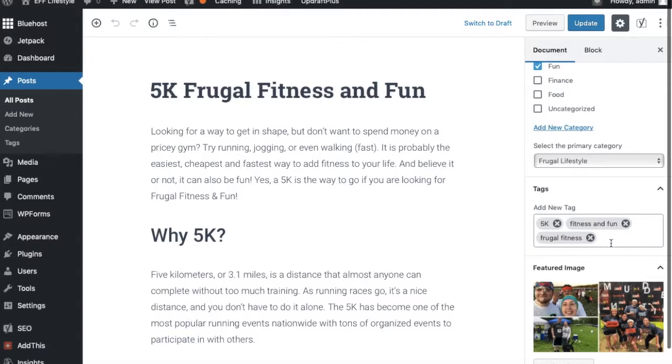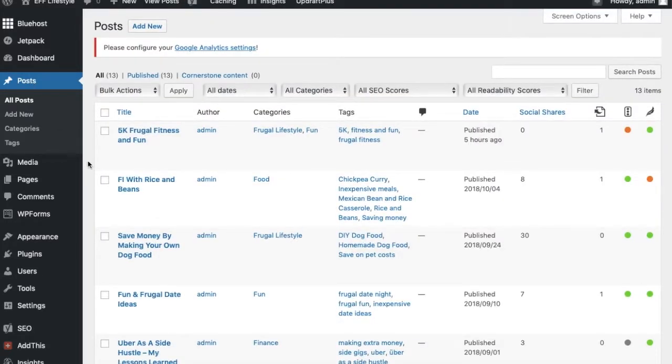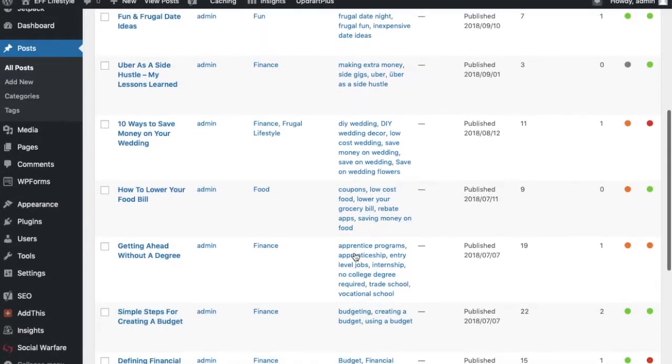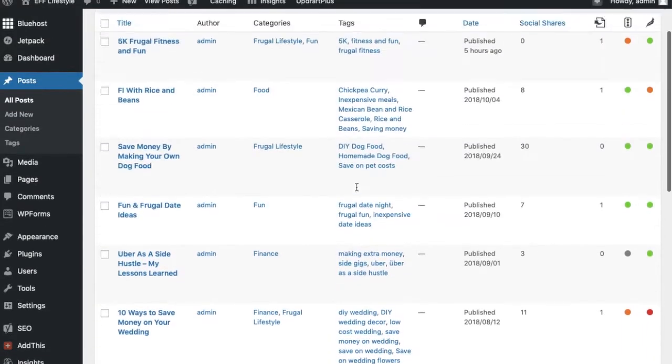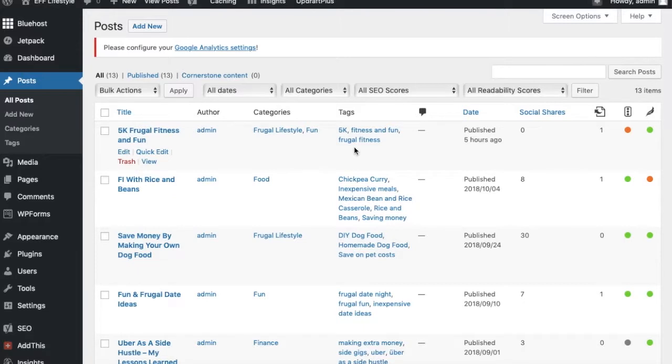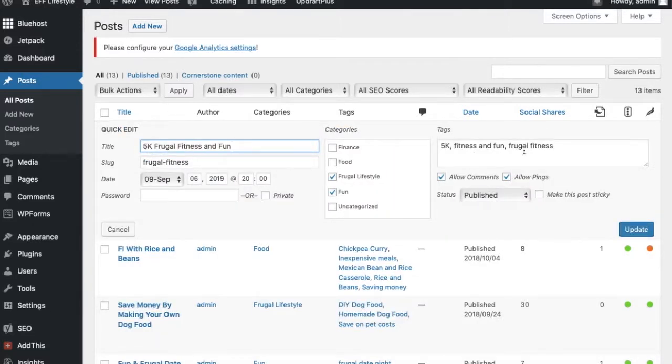Another thing that you can do when you're looking at your post list, if you went through here and you saw one that didn't have any tags, or maybe it was missing a tag that you wanted to use, you could do a quick edit and you can add tags that way just by using a comma to separate them. So those are a couple of different ways to use categories and tags and menu bars to organize your content to allow your audience to find it.